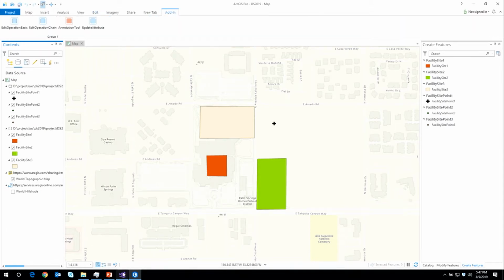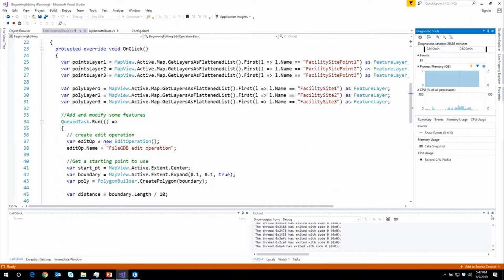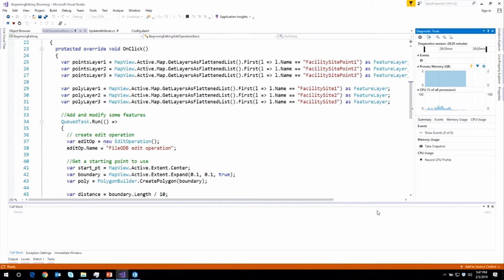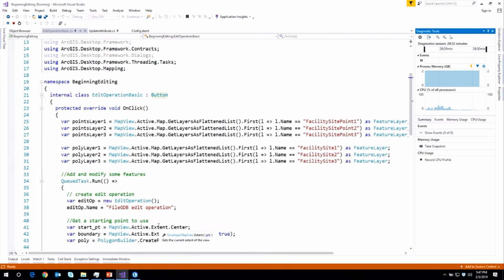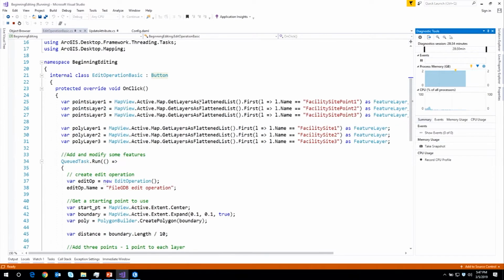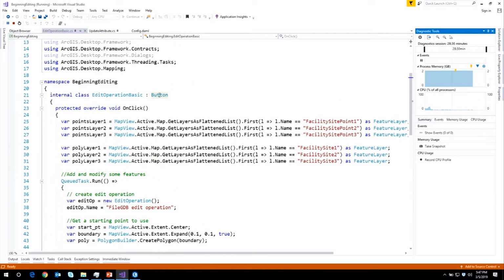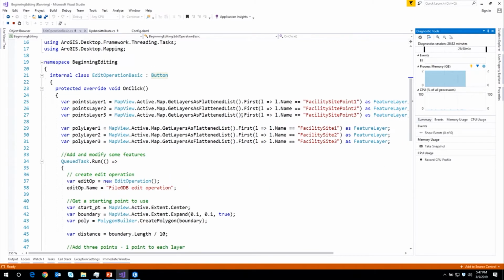So let's take a look at the code here. Let me shrink that. Okay, hopefully everybody can see that. So here I've created the button and I've just used the SDK templates which fall into Visual Studio. I won't show you how that works, but I've just said add a new item, go to Pro, and make me a new button. And all it does is just stubs out the class name and a couple of using statements and has an empty on click.